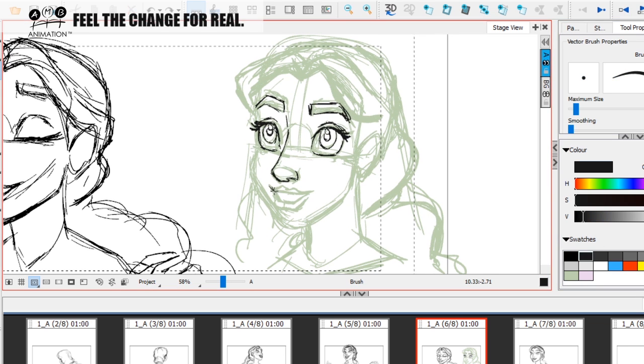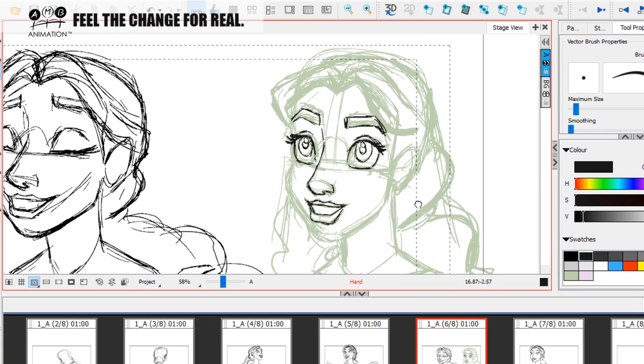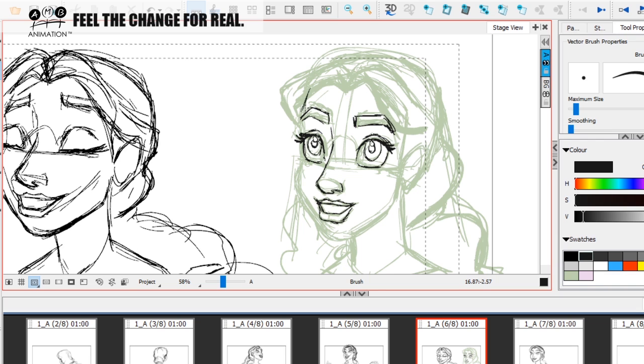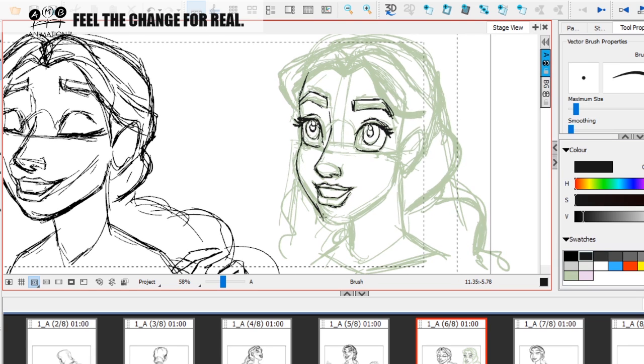So now the mouth, I'm just going to skim over that. You're going to watch me do all this again when I'm animating it. So don't worry if you think I'm talking about it going, and now I'll do this, and now I'll do a bit like that. This is just a preparation for me to look at the shapes that I want to make when I start having a go at animating.